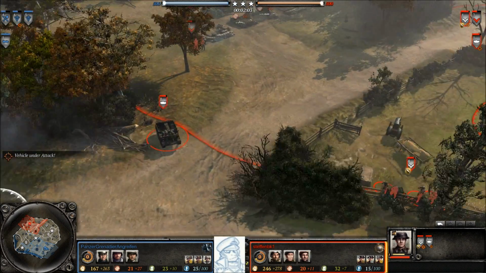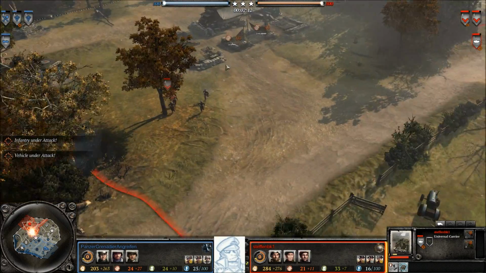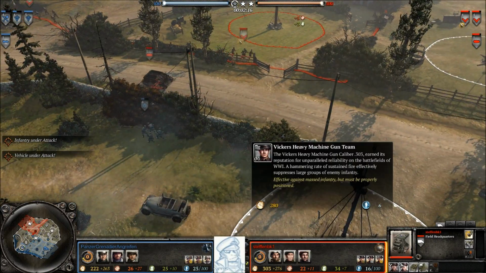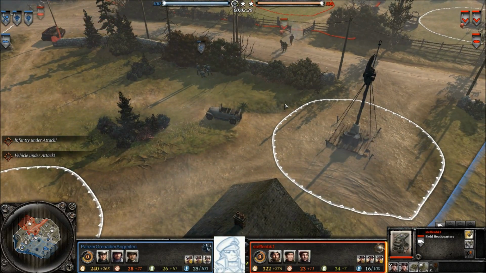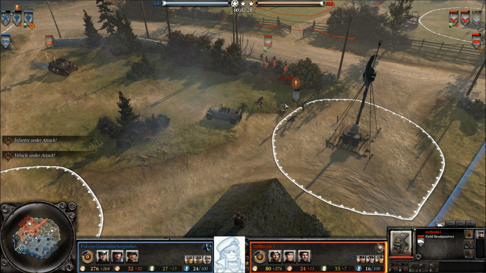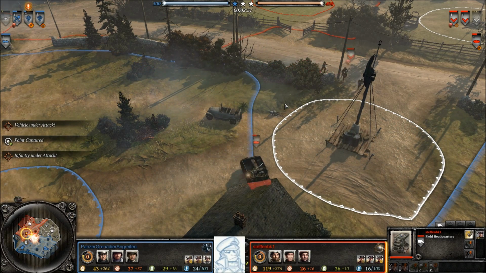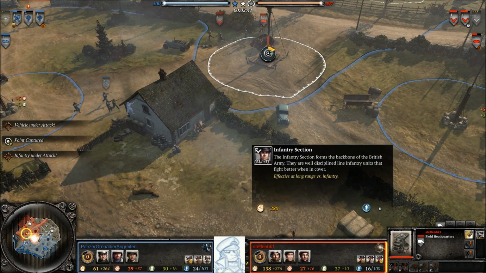So that is some variations there, but again, most British players, even if they go for the universal carrier, will still go for like 3 or 4 sections. While Vickers do see some play from some players, they've dropped off because the infantry section is just that good, really. And also, when you get bolstered, it becomes even better, and the Vickers does not benefit from the bolster upgrade either. So for a lot of British players, it's just mostly going for a lot of sections.